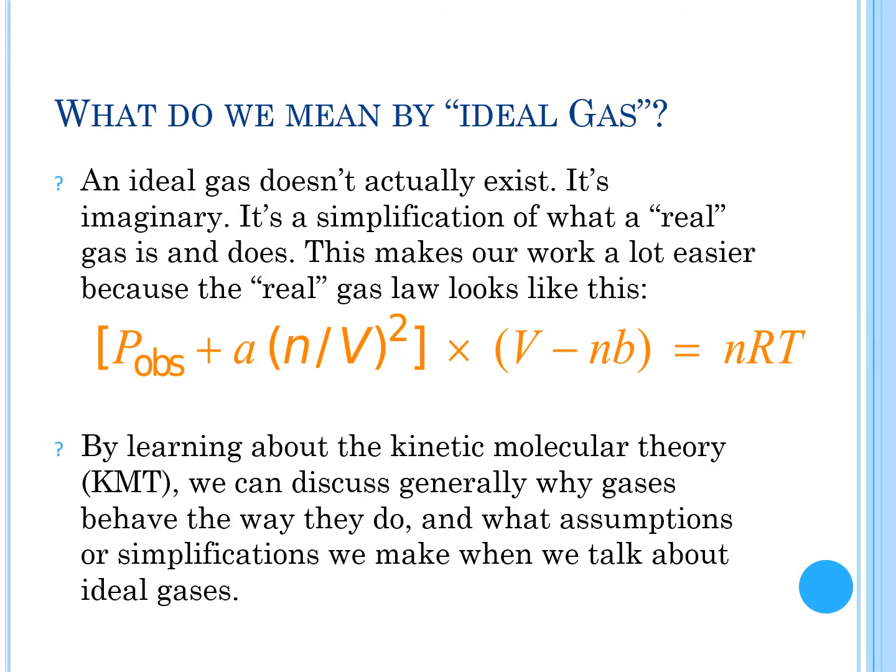So when we're talking about an ideal gas law, we're actually talking about something that doesn't exist. Real gases have a few more things going on with them, and so our ideal gas law is really a simplification. The real gas law is the formula in orange. We're not going to be using that formula, right? Big, kind of scary, so many variables. What's going on here? We don't have to worry about it. Instead, what we're going to do is talk about what an ideal gas is. We are going to make some assumptions and simplifications using our kinetic molecular theory and why we're allowed to apply that in our ideal gas.